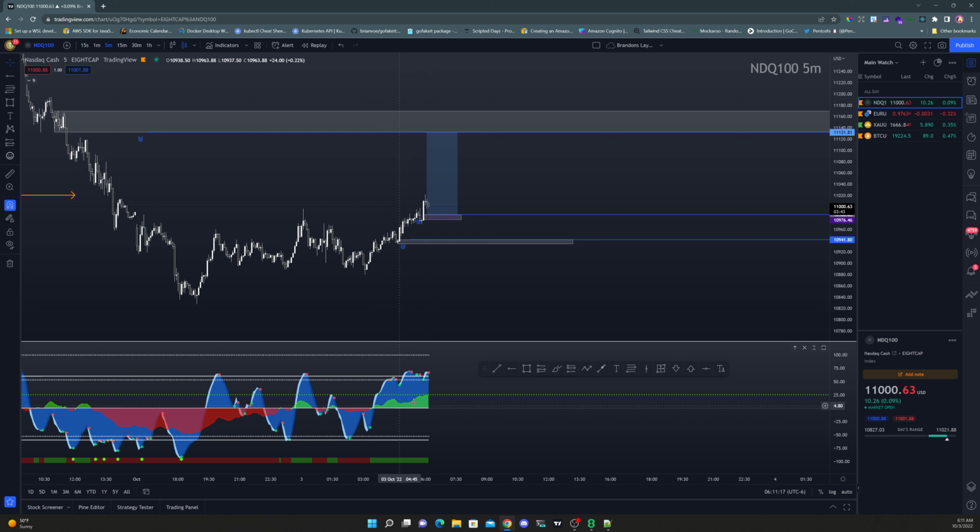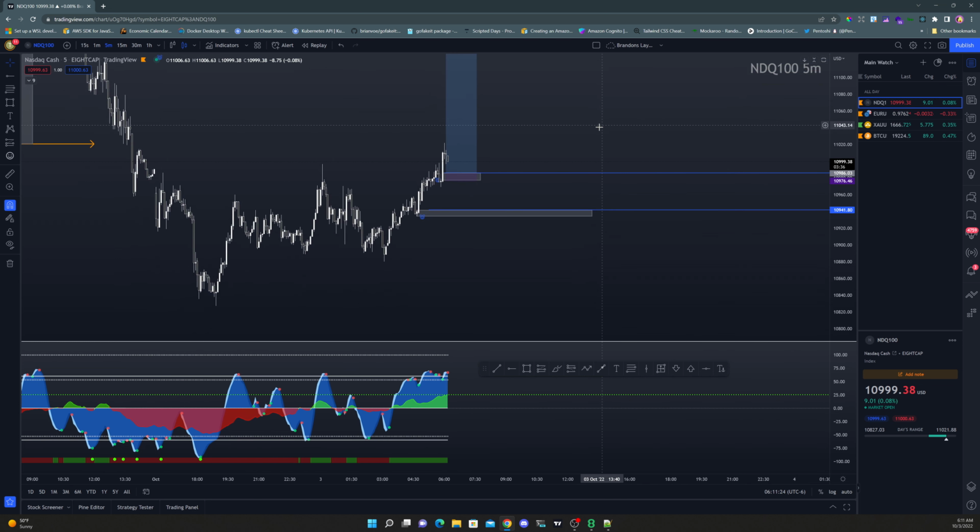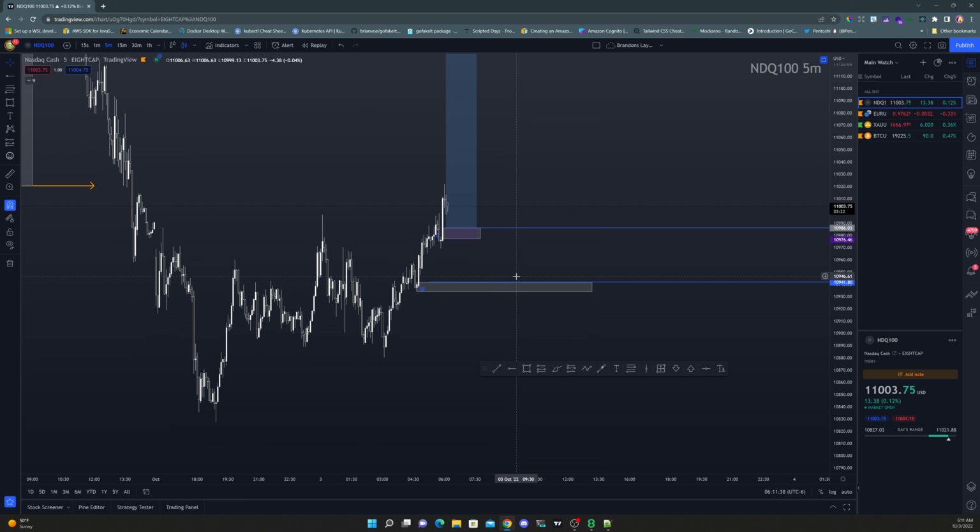So again, that's one of the reasons why you should be able to read the candles, because you can see this all in the candle movement, but this just gives you a quick at-a-glance. You feel me? All right. So anyways, that's pretty much all I'm looking for. So we have our alerts. We're just going to go ahead and wait until it pulls back, and then see if we get a confirmation.